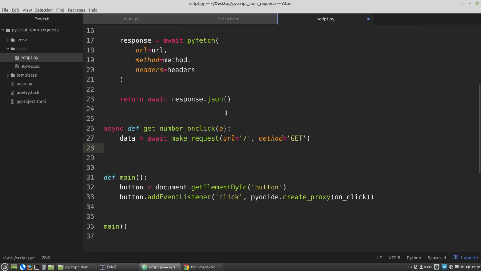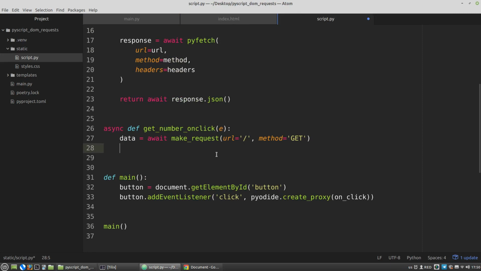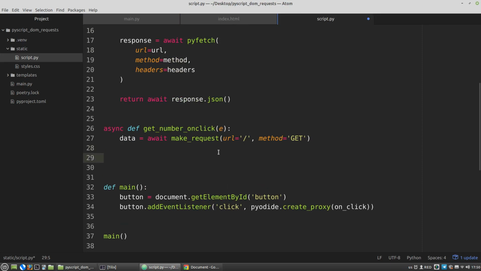Okay, we got some data from Flask, and now I want to append this data as a last item to the left UL tag here. To do it, first of all, I have to get the UL tag with the left ID, UL equals document, or, by the way, we can use the query selector function.